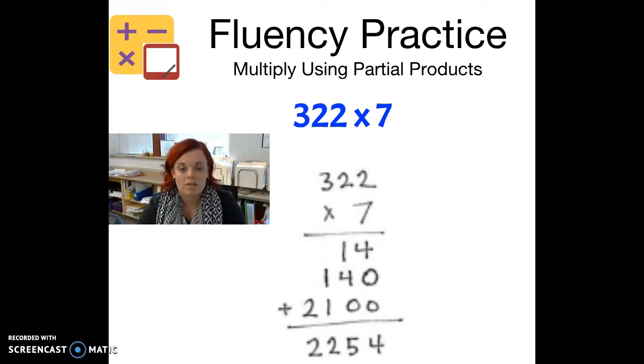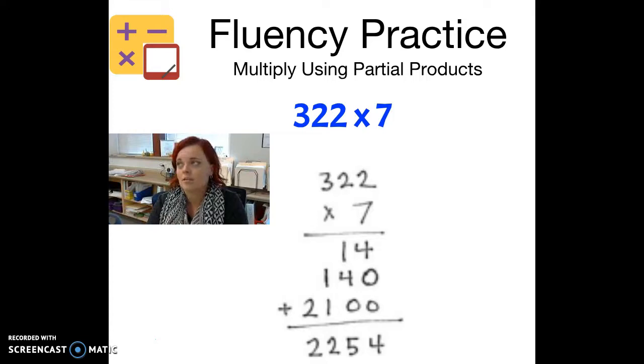On today's homework, for example, it talked a lot about partial products and standard algorithms, so we've moved into introducing both of them. What I appreciate about partial products is it really helps with mental math later on. There's a realistic application: when I am asked by my husband to multiply a number quickly in the car, I don't use the standard algorithm in my head. Partial products makes more sense to use in my head.